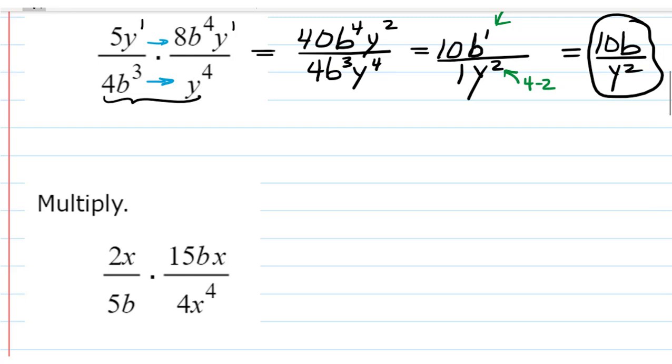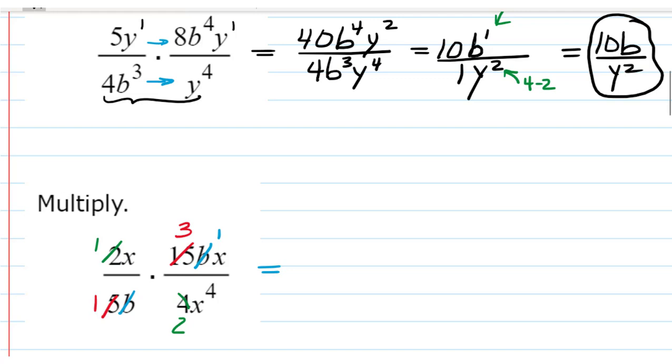I'm going to reduce a little bit first, but some things I'll leave to reduce in the end. It's really up to you how far you want to take it when you reduce in the first step. So for example, I noticed right away that 5 goes into 15 3 times, and that 2 goes into 2 once and 2 goes into 4 twice. I also noticed that we have a copy of b in the denominator, and in the numerator, b divided by b leaves just a 1, so those cancel out. But I think I'm going to leave the x's to the next step because I want to put the two together that are in the top, and then I'll worry about the exponents.